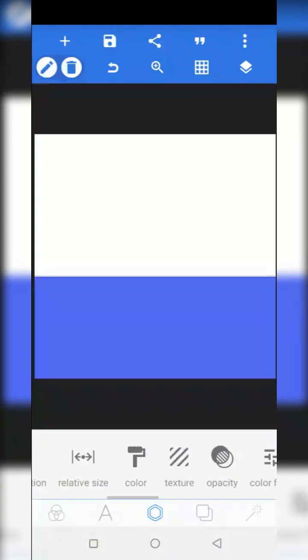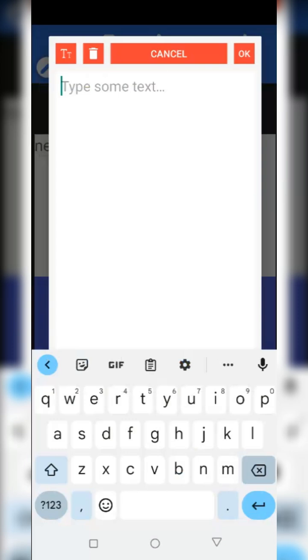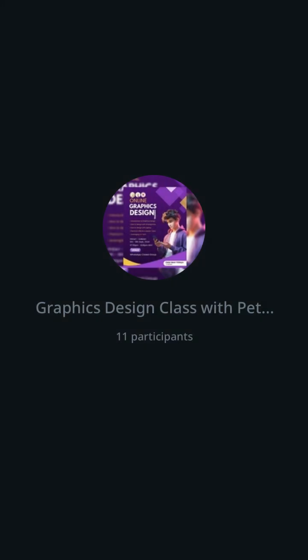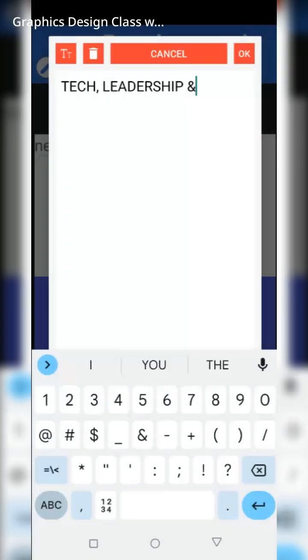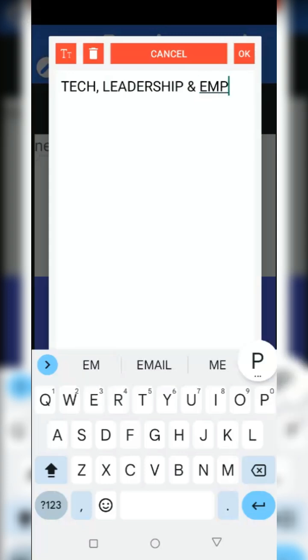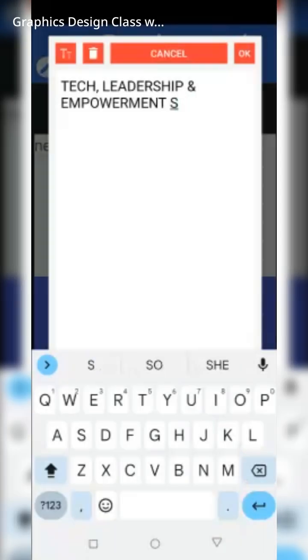the image, but before then, let me have my text. So I'm going to be having tech, leadership, and empowerment summit. Okay, let me use symposium.